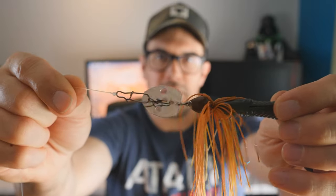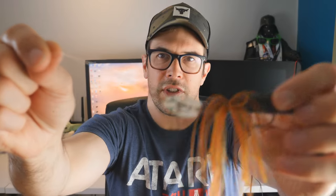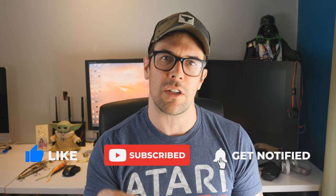You want small, discreet, but very strong leaders like this. This is actually tied with 50 pound fluoro. As you can see, it's got no crimp whatsoever. It's just direct to a snap, and then here you've got a little barrel swivel. This is absolutely perfect when you're using smaller lures and you want to go after some pike but you don't want a gigantic leader. We're going to use a special knot called a Centuri knot. Let's get into it.